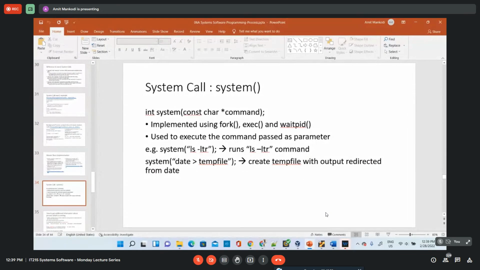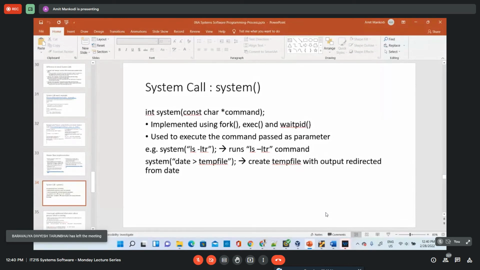So we have used fork, exec, and wait calls so far. If you want to implement all three at the same time, meaning that you just want to run one particular different program from your parent process, then there is a simpler version combining all these three: the system call, system. System accepts your program name as a parameter and runs it by using fork, exec, and wait.